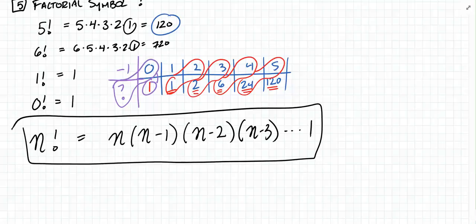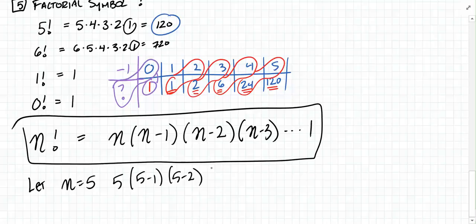How do you get down to 1? Let n be 5. I'm just going to do this one for you. If n is 5, this one will be 5, and then this is going to be 5 minus 1, this is going to be 5 minus 2, and this is going to be 5 minus 3. Eventually I get to 5 minus 4, and that's when I stop because that number is 1. So look, I have a 5, a 4, a 3, a 2, and a 1. People just aren't used to seeing it algebraically. Does that make sense? You with me on that part?